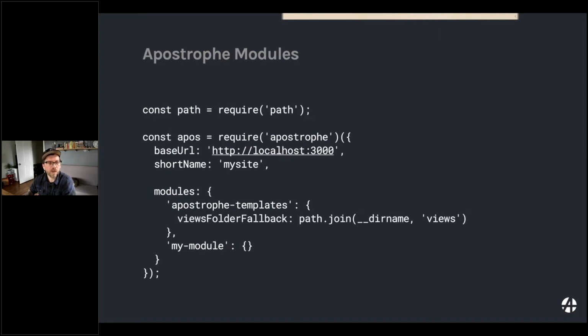All the modules in your project are registered in the app.js file, which is the main entry point for Apostrophe. Again, if you're familiar with Node-based or JavaScript development, this probably looks pretty familiar. You're just requiring a module and then setting some options to it. Minimally in the app.js, you'll have something like a base URL and your site name, and then basic configuration for your modules. Here's the one that I just created. I'm going to register it here. One thing you notice here too is some things can be configured here. You could do all your configuration here if you really wanted to.